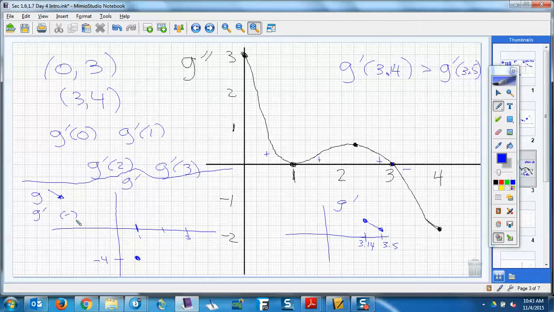All right. So the biggest the slope ever gets is about 0.5. Can we agree on that? Okay. And 0.6 if you want to, or 0.7 if you want to be safe. So that means if we go over how far? No, 2. From 1 to 3. So if we go over 2, let's say it's 0.5. So if we go over 2, how much do we go up? 1. Does that get us above the x-axis?